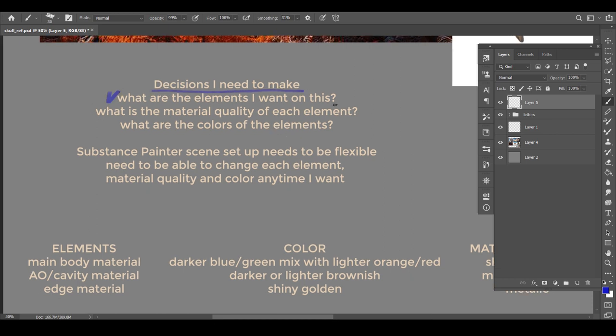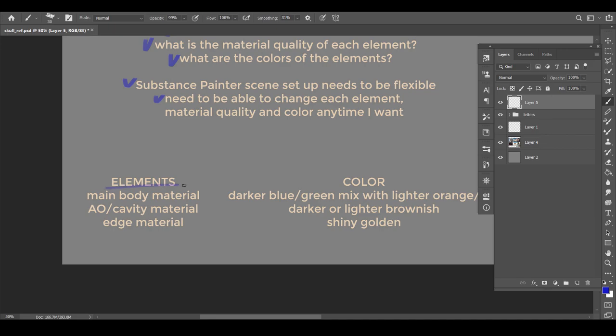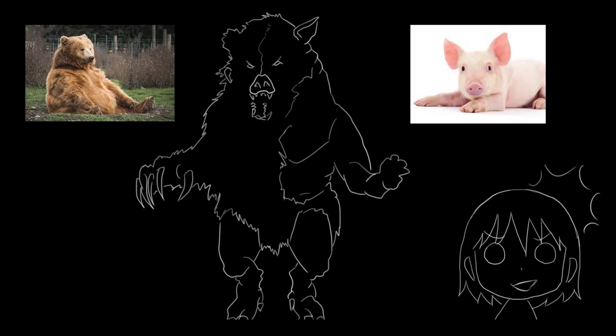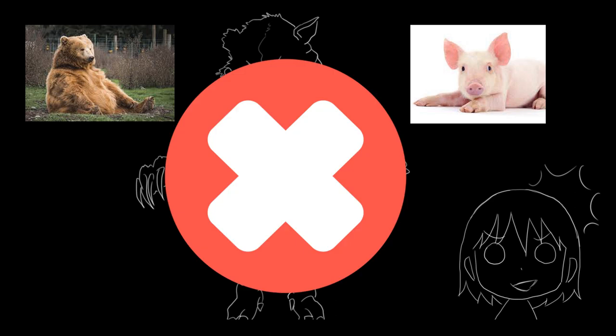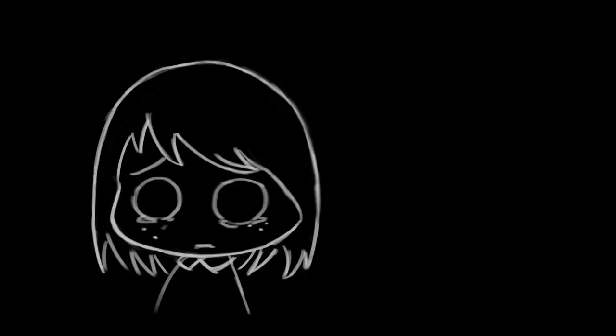Remember all those steps I show you on how to concept your own thing? Well, I didn't follow them. I came up with a weird idea and tried to make it work. It didn't. I almost just scrapped the whole video and did something else. But I think to show you how I epically failed, it's still useful. You can learn what not to do.